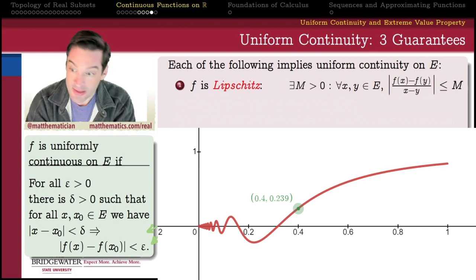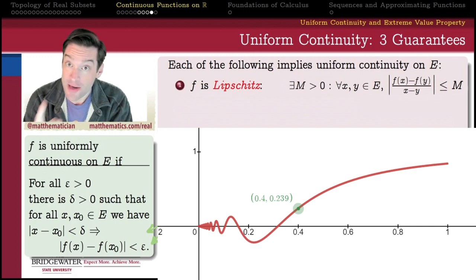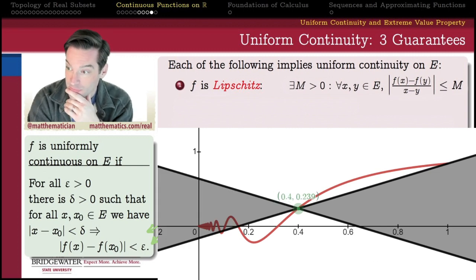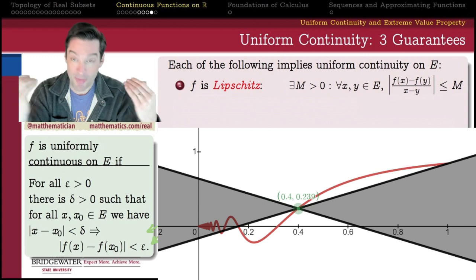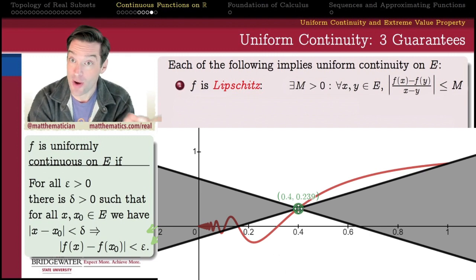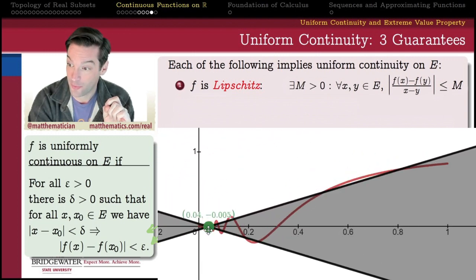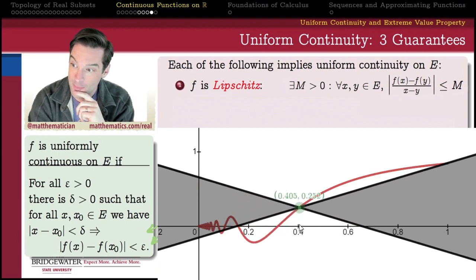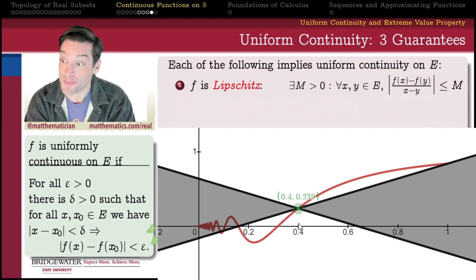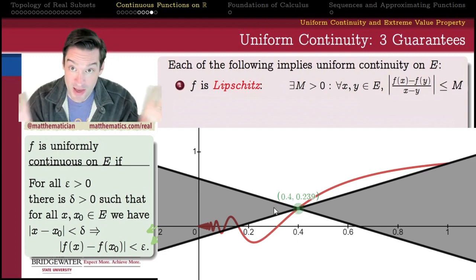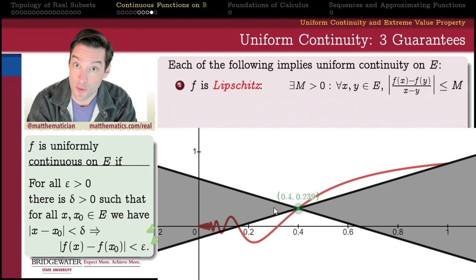To test that, I'm asking: are there any secant lines on this graph whose slope is greater than 1 or less than −1? If so, then 1 is not a good Lipschitz bound. Graphically, this looks like a 'bow tie' bounded by lines of slope ±1. If I can contain the entire graph within these bow ties as I slide the center across every point in the domain, then the function is Lipschitz with constant 1. But it doesn't look like I can quite do that — the graph escapes the bow tie defined by slopes ±1 at some points.